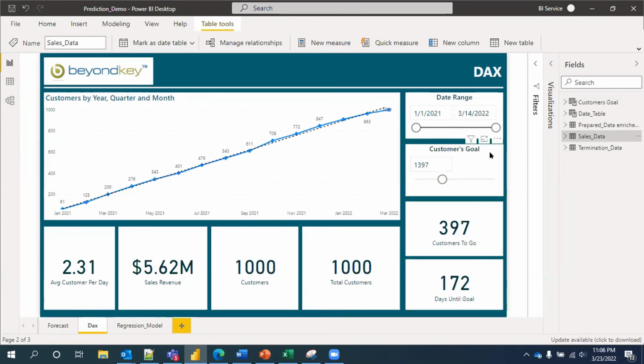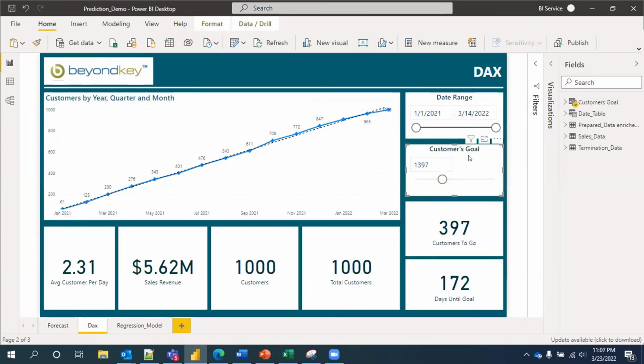Here I created a slicer to set the goal, meaning the number of customers you want in the future. If you select the target, it gives you the information on how many days you have taken to fulfill the target.